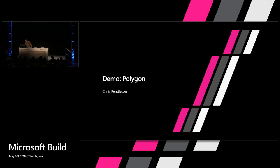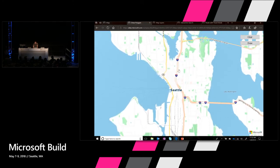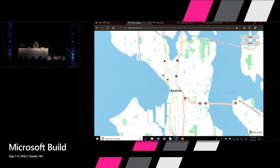So let's go back to demos and look at some of the other fun and crazy things that we can do here. I've got a demo here for polygon. I mentioned there's listeners on the map. If I wanted to just draw a polygon on the map, first of all, I clicked the map and it added a push pin. In that click event, I listened for it, I grabbed the pin, I instantiated a pin object, I instantiated a layer object, and I passed that layer on top of the map. So now I've got a layer above the map that's got this black pin, if you will. As I continue to click around, I can do whatever shape I want here, and then draw a polygon. Now I've added push pins and a polygon on the same layer over the map.